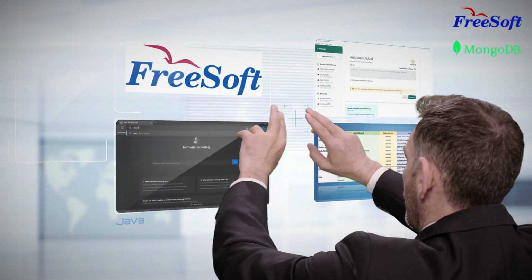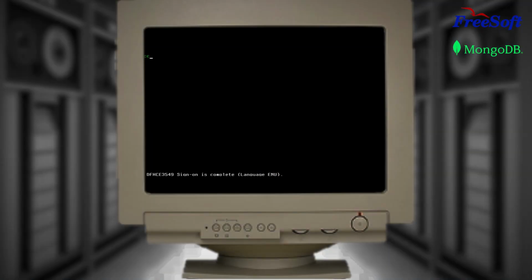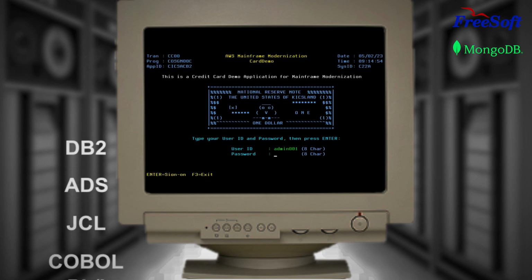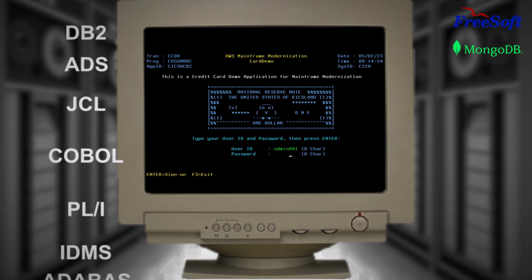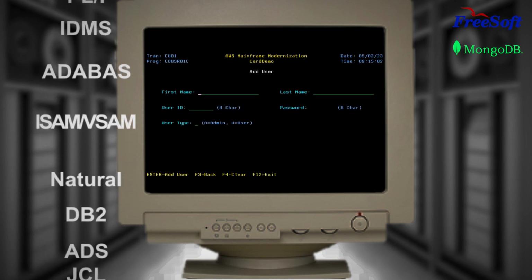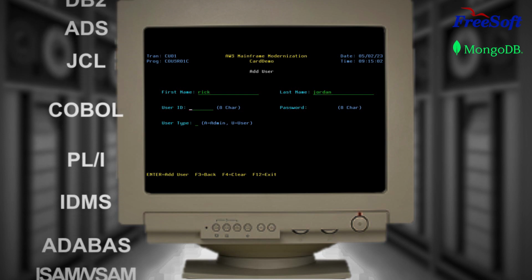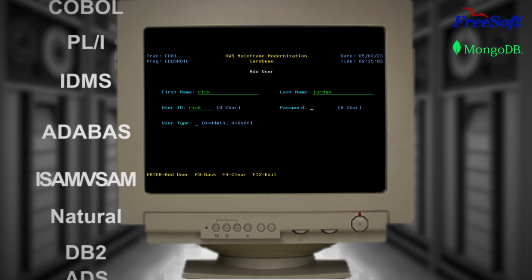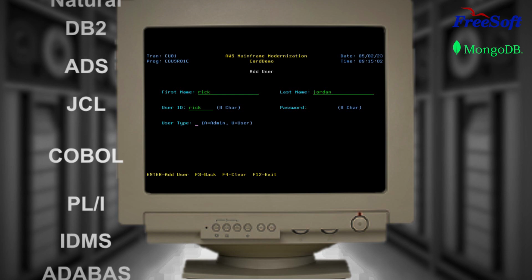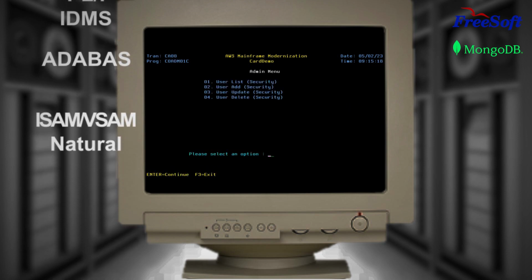Let's see how it works after loading and building it on a mainframe. It's quite simple. We need to start the main CICS transaction called CC00, which brings us to a user authentication screen. CardDemo also comes with some test data for its authentication transaction, so when we run it we can log in and run the business transactions accordingly. We have admin user and normal business user roles here. I'm logging in with an admin user and checking what we are allowed to do. We can list users, modify them or delete them, and of course, we can add new users.